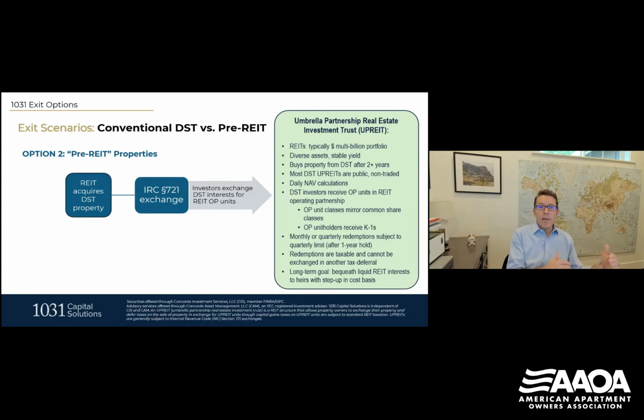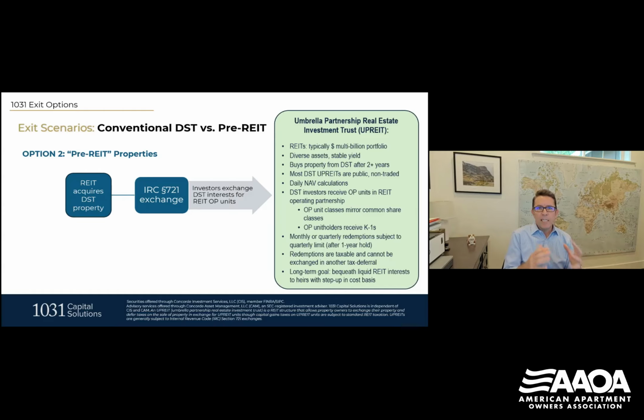Now, of course, liquidating interests in a REIT partnership is a taxable event, and such interests cannot be further exchanged on a tax-deferred basis. So under the pre-REIT strategy, investors do lose the ability to conduct future 1031 exchanges, but ultimately end up in a more diverse portfolio that is slightly more estate-friendly than a conventional DST. I should note, however, that REIT investors receive K1s and the tax reporting may be a little bit more involved than a typical DST.